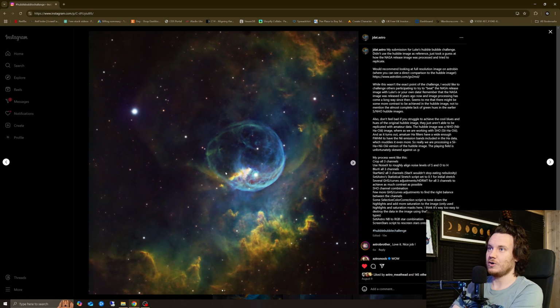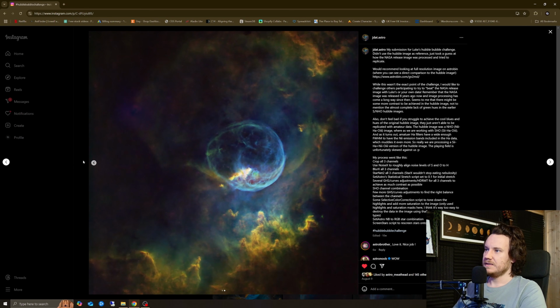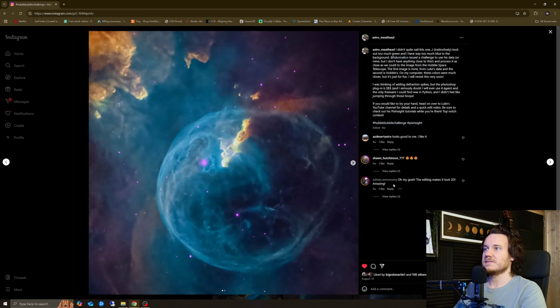Given that you haven't used the Hubble as reference, I can't really judge on the colours. I do like the fact, however, that you've left in quite a lot of greens in there. It's something I used to do myself all the time. I'd be like, ooh, green, get rid of all of it. But I think it adds something to the overall image. Do you know what I mean? I like the appearance of it. So yeah, well done. It certainly doesn't look over processed or anything like that. Yeah, good stuff, and a very nice submission there, JDat.